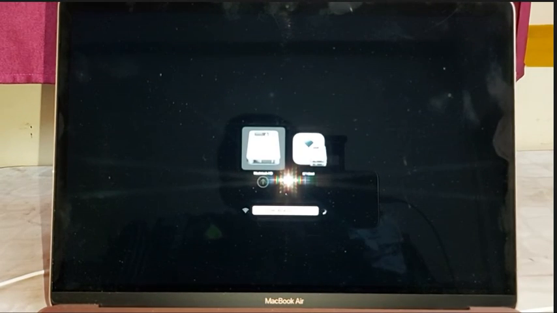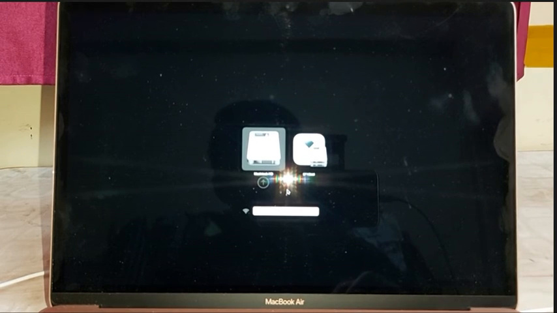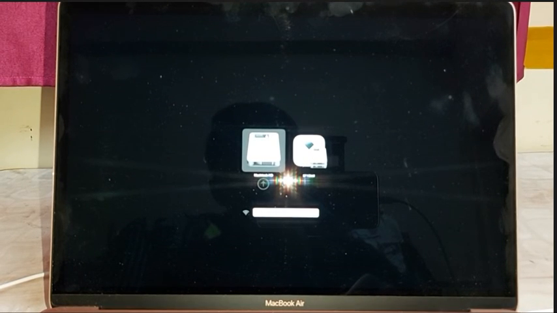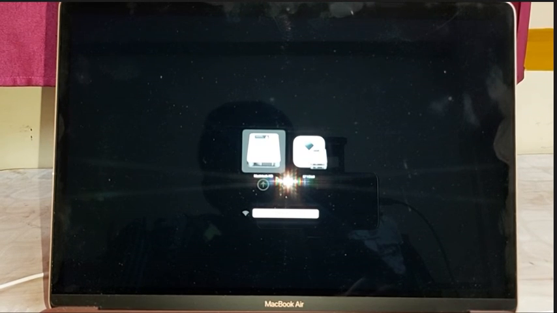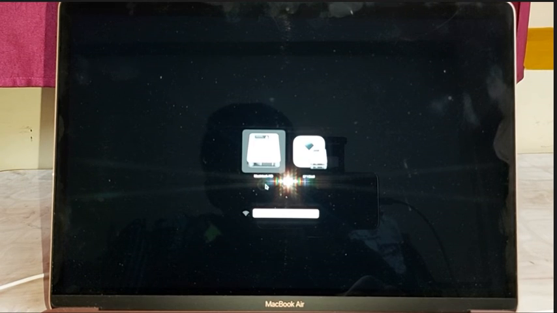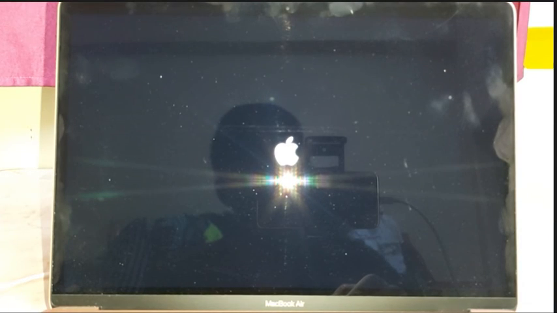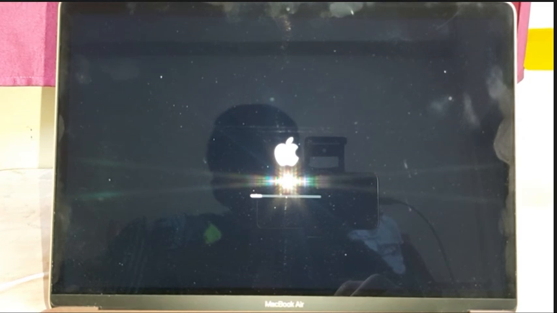So now from here you can choose whether you will use Windows or Mac. And by clicking on any option, the particular operating system will open. As you can see here, the Mac is opening again.